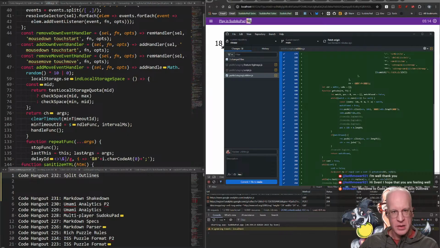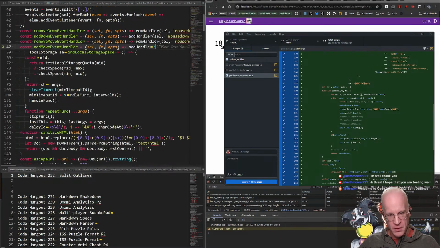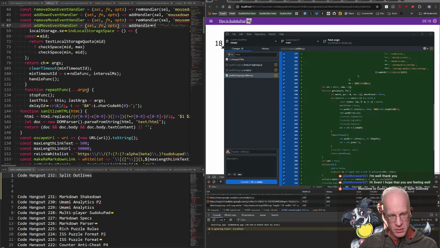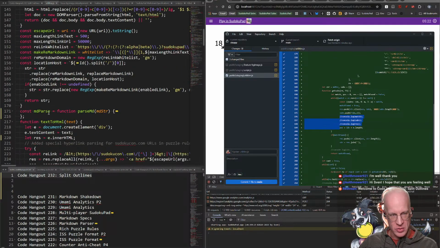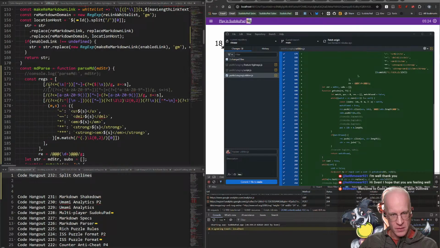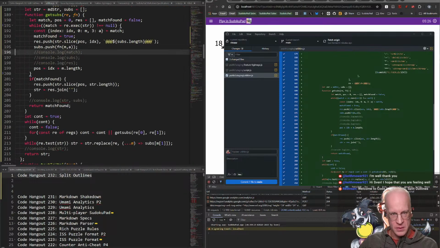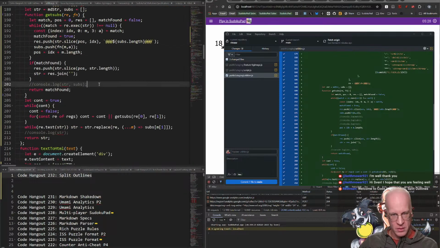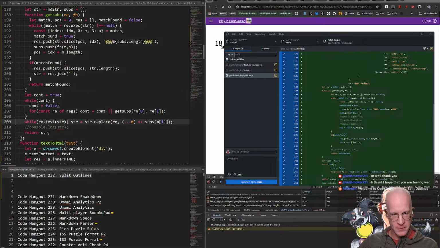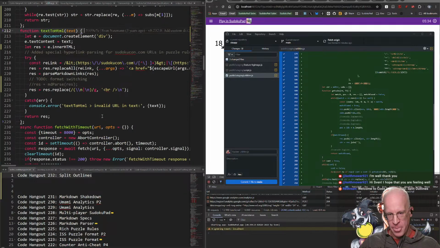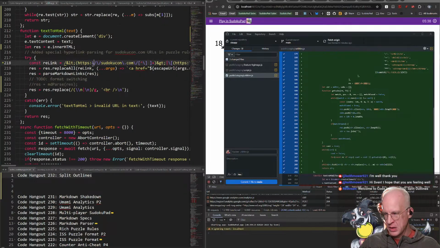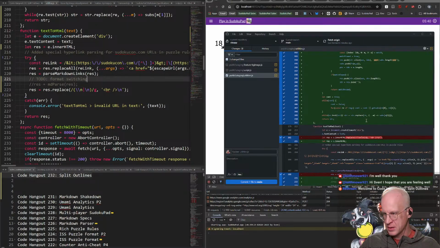Let us clear out some of this. I'm looking for these lines specifically in the 190s. So that's in here. So I was just going to get rid of this for now. Get rid of that for now. Get rid of that for that. Yeah. And then I've basically commented out the line which does the parsing. I think that's the only real change here.